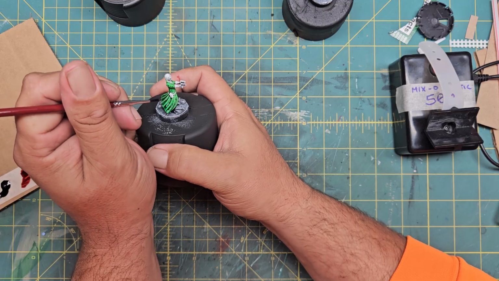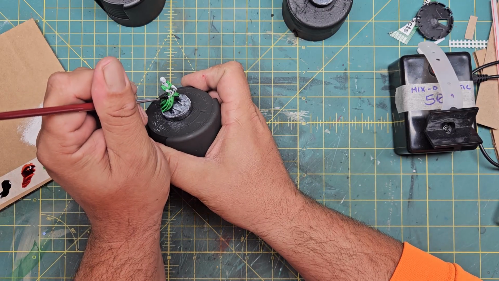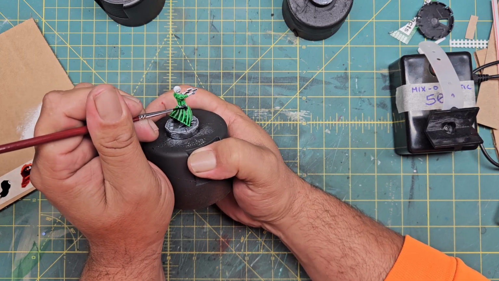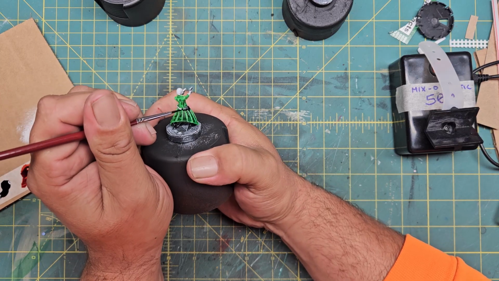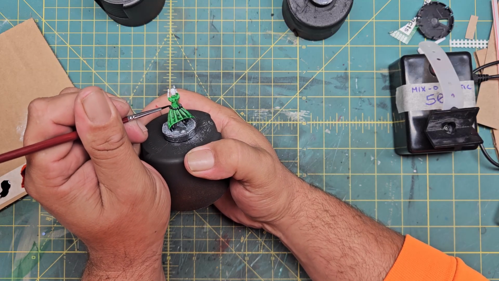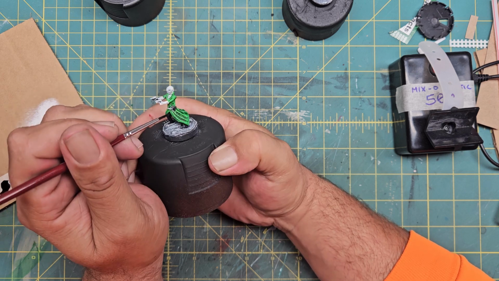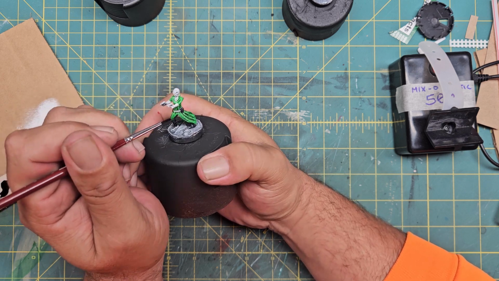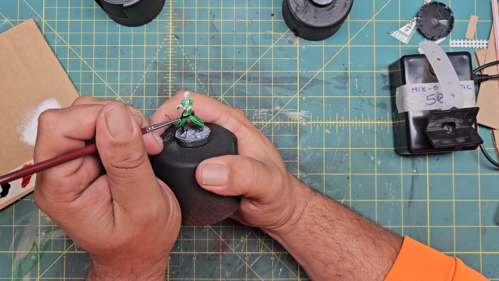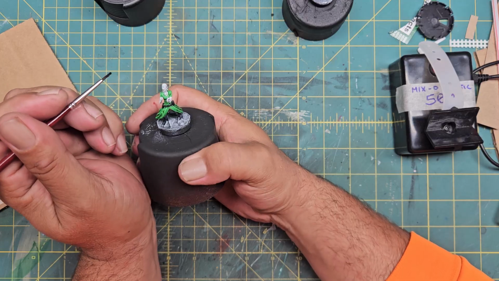I'm going to do her utility belt thing in black. I'm going to be real careful not to touch that green because there's no going back. The amount of coats and drying I would have to do to cover up a mistake here would be kind of a pain. And I'd probably just leave it because this isn't about making perfect miniatures. This is about getting stuff on the tabletop.